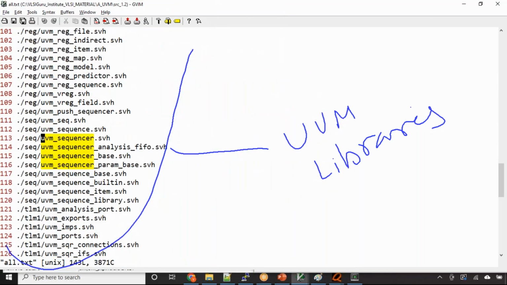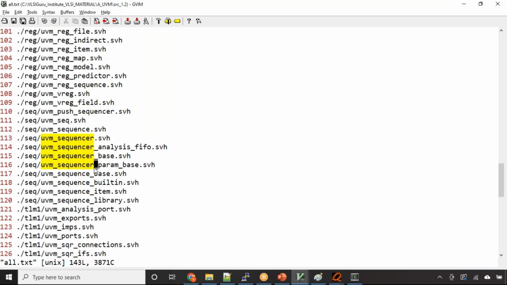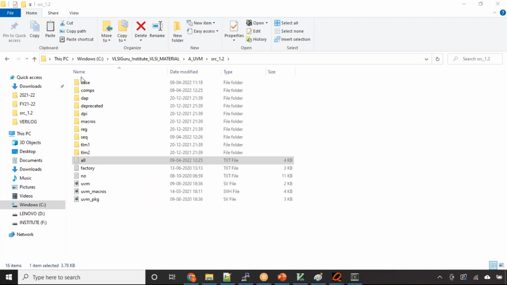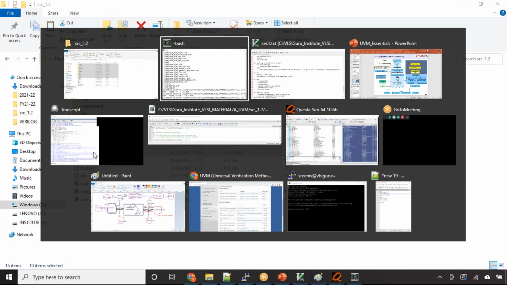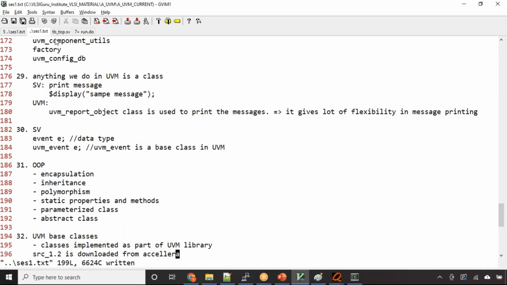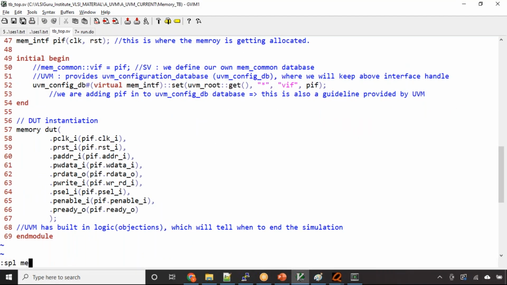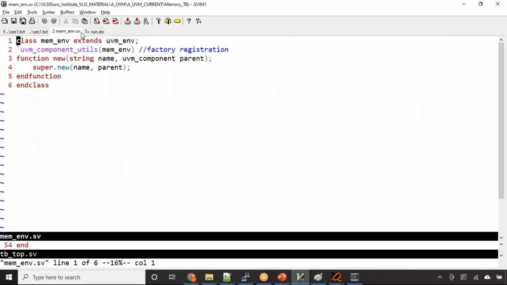So what we are seeing is, all these definitions are already provided by UVM for us. So when we develop something, if you see in our case, when we developed memory environment, we used UVM environment.